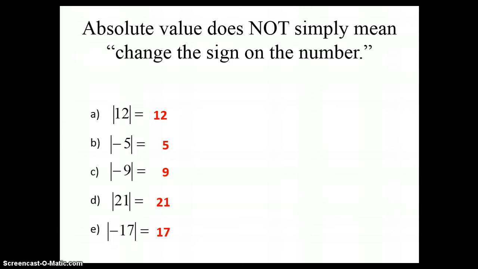Look at this list and these problems, and in the summary section of your notebooks, explain if the absolute value does not mean to change the sign of the number, what does the absolute value mean? What happens to the distance, or what is always true about distance when we're talking about absolute value?